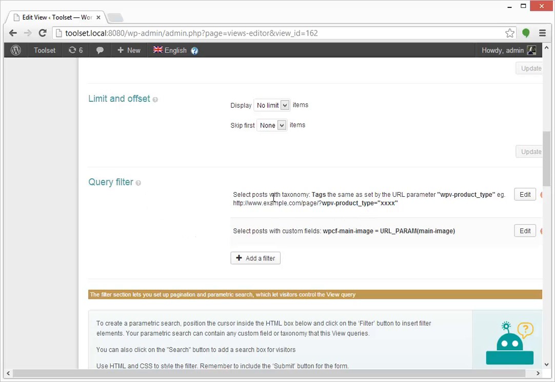So it already knows that it needs to select the posts with the taxonomy tags that are referenced by such and such slug. All of these things you might have needed to do manually before in views and connect everything correctly yourself. This is no longer the case.